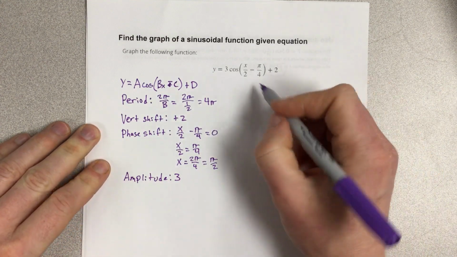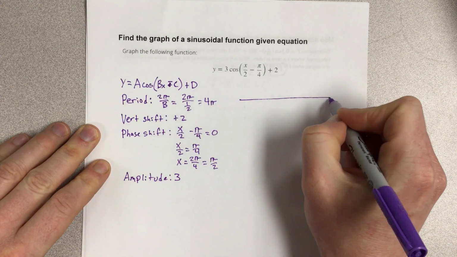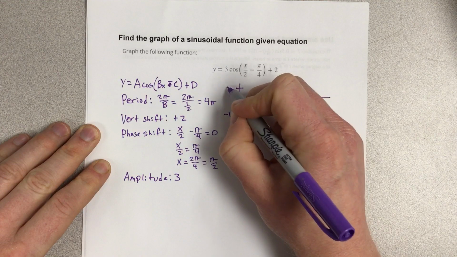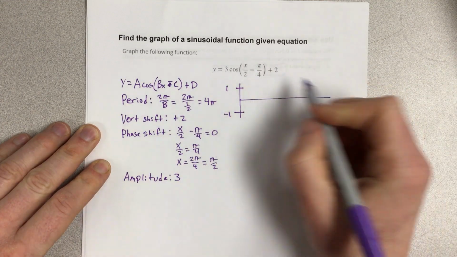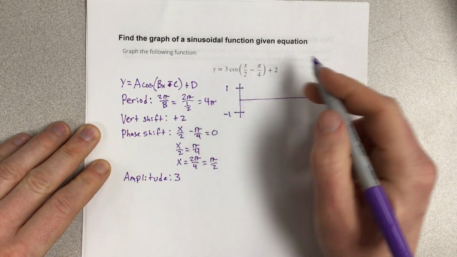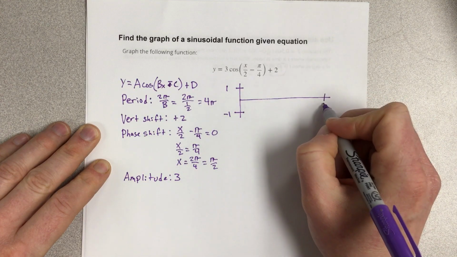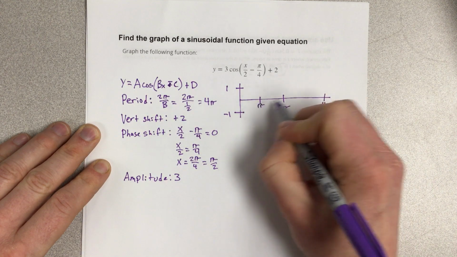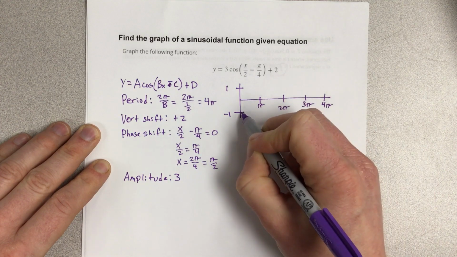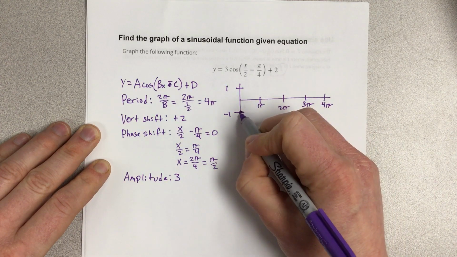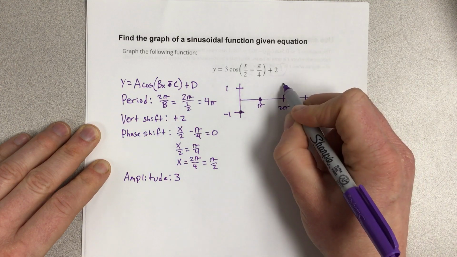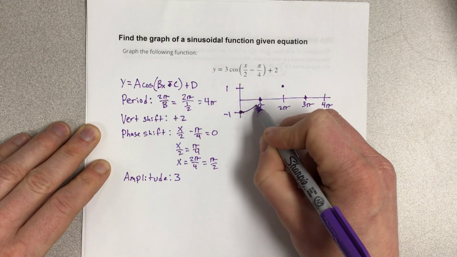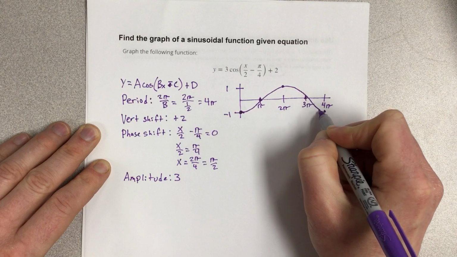So let's add all this together. If I start with the normal graph of -1 to 1 for cosine, this would go from 0, and I can use the period right now. I'd be going from 0 to 4 pi. So this would be 2 pi, this would be pi, and this is 3 pi. So for the regular cosine graph, we'd start here at -1, go through 0 at pi, we'd hit the max at 2 pi, back to 0, back to -1. And the function would look like this.